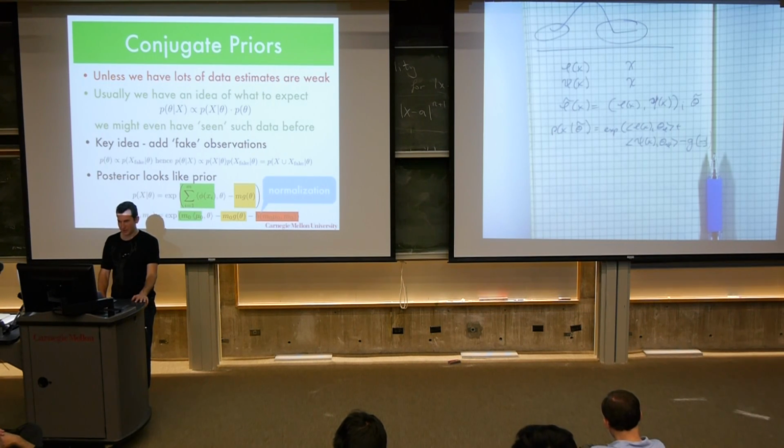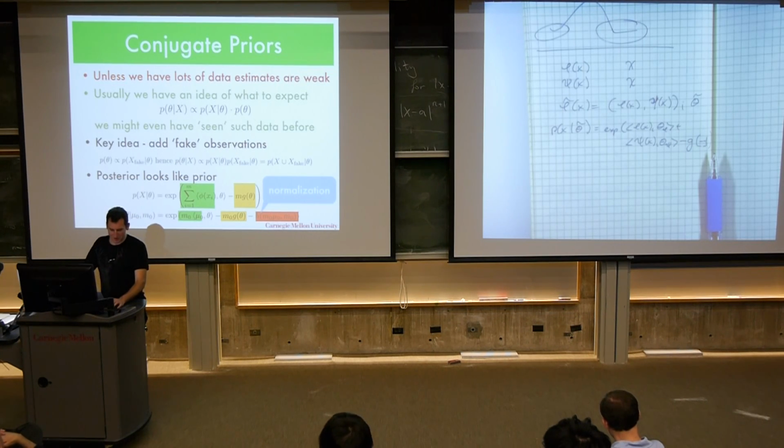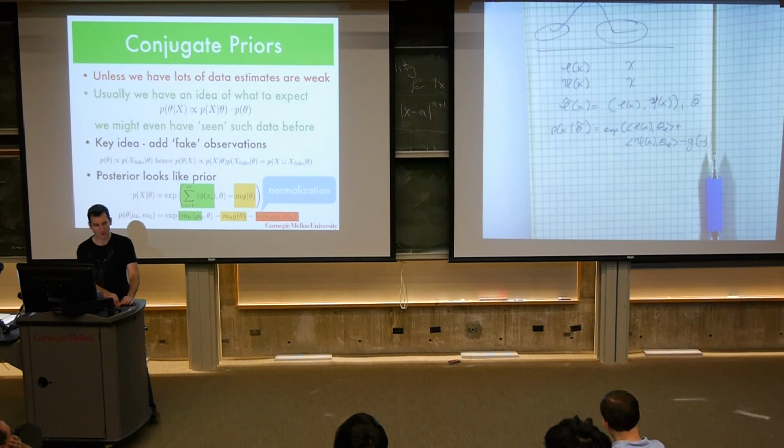Now, the thing is, if you do this, then often your posterior has a different functional form from your prior, and so inference gets hard, and you can't use your maximum likelihood inference code anymore that somebody else already wrote. So is there something where we can salvage a lot of code and also have nice theoretical properties? And that's exactly what conjugate priors do. By construction, conjugate priors are such that the prior and the posterior look the same. They are of the same functional form. That's how they're defined.